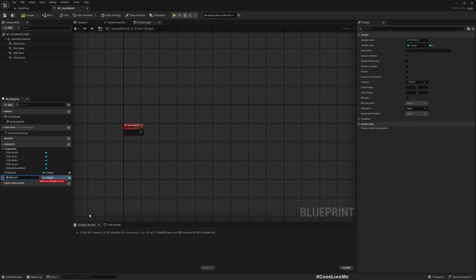I'll call it Y cell count. So the world doesn't have to be square shaped. If I want, I can make it any rectangle. And I would need another one, gap, that would say the gap between 2 cells.